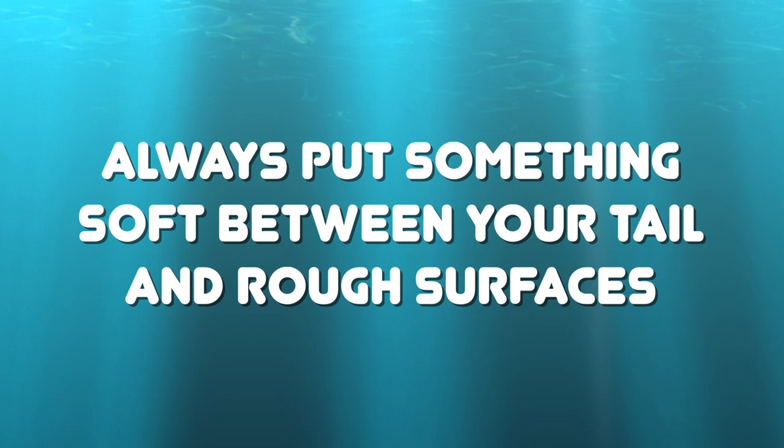Tip number two. Always put something soft in between your tail and whatever surface you're on, even if that surface is also a soft surface. I know this sounds counterintuitive, but have a towel that you know is the towel that just doesn't do damage. I have a Little Mermaid towel that I use and I lay that down, and I will always put my tail on with that under my behind if I'm on a really rough surface.